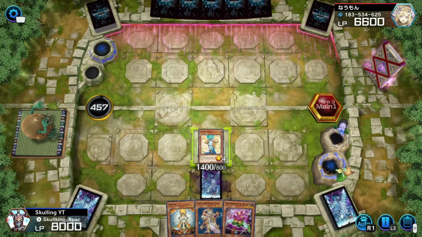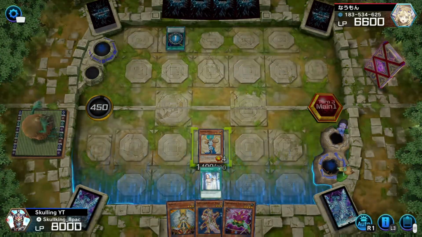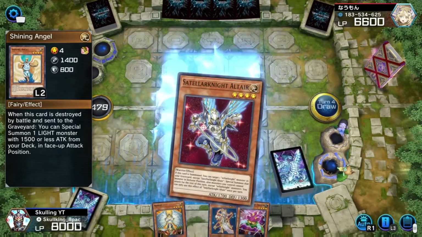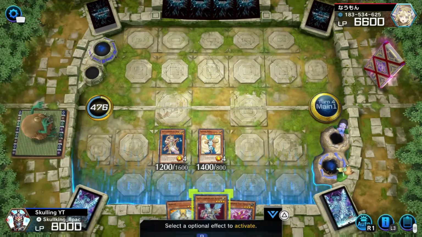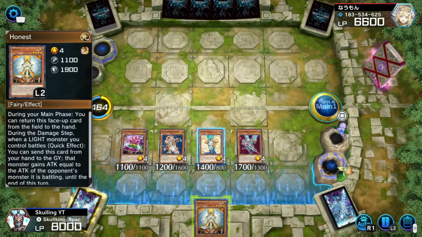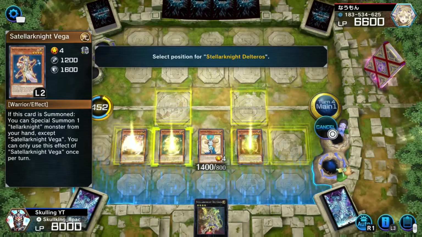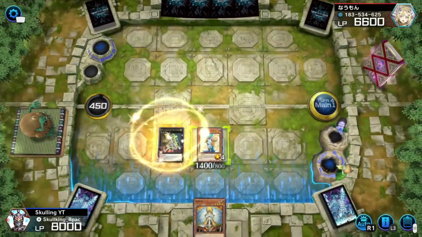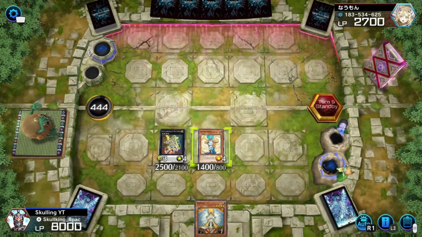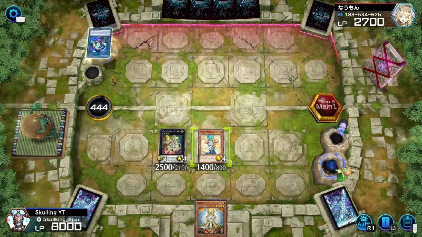End my turn. I think this next turn he's able to bring out a Blue Eyes right away. Oh yeah, he Lightning Storms me, but then I use Forbidden Dress, so it came in handy. And I was able to keep my Shining Angel from the Lightning Strike. In this turn, I believe I bring out Deltaros. Yeah. You can just see how this deck runs so smoothly for Exceed summoning. Bring out Deltaros, just get an absolute wallop of damage in this turn. He's at 2,700 life points, and then this is the turn he brings out the Blue Eyes.